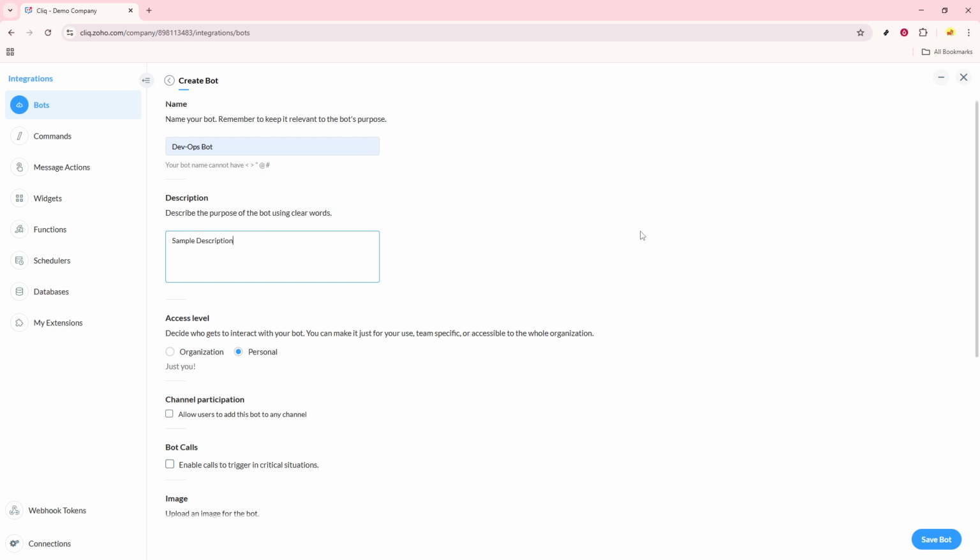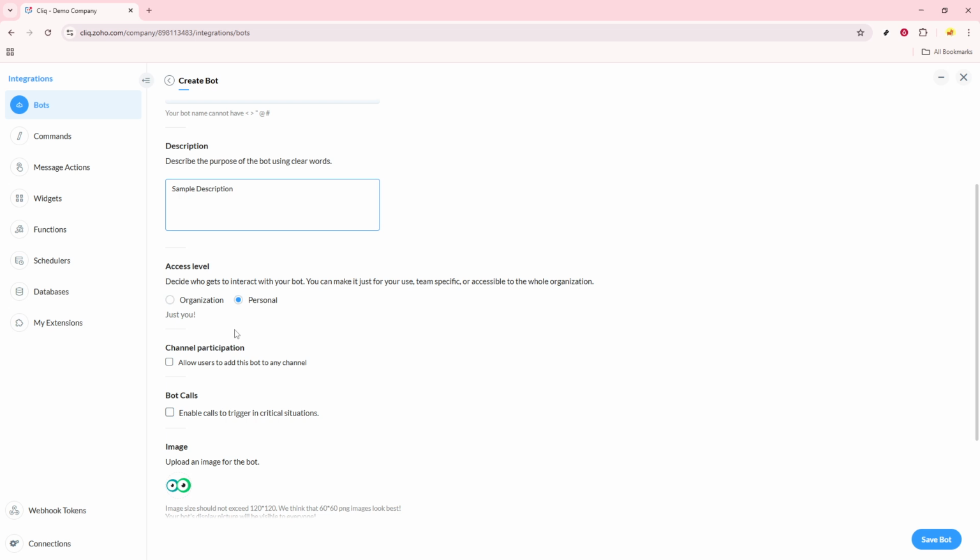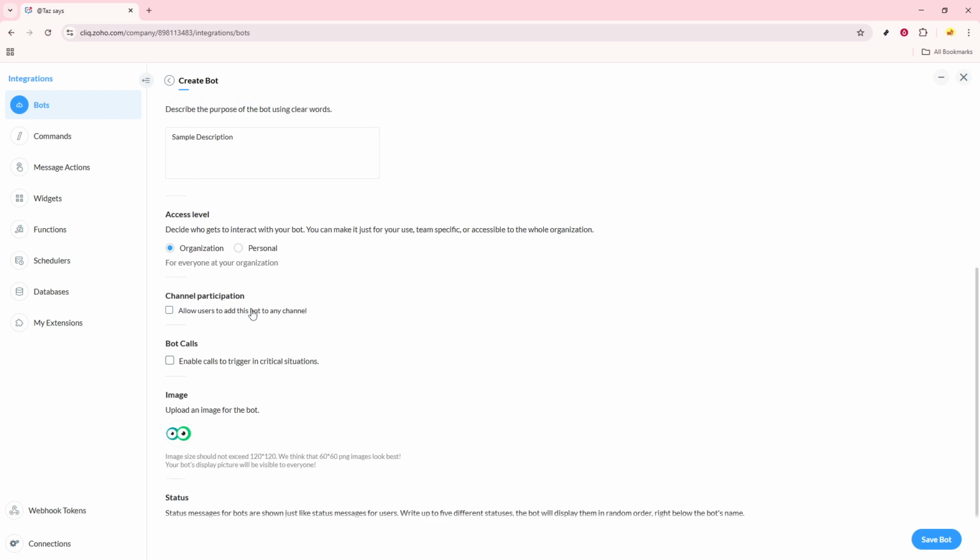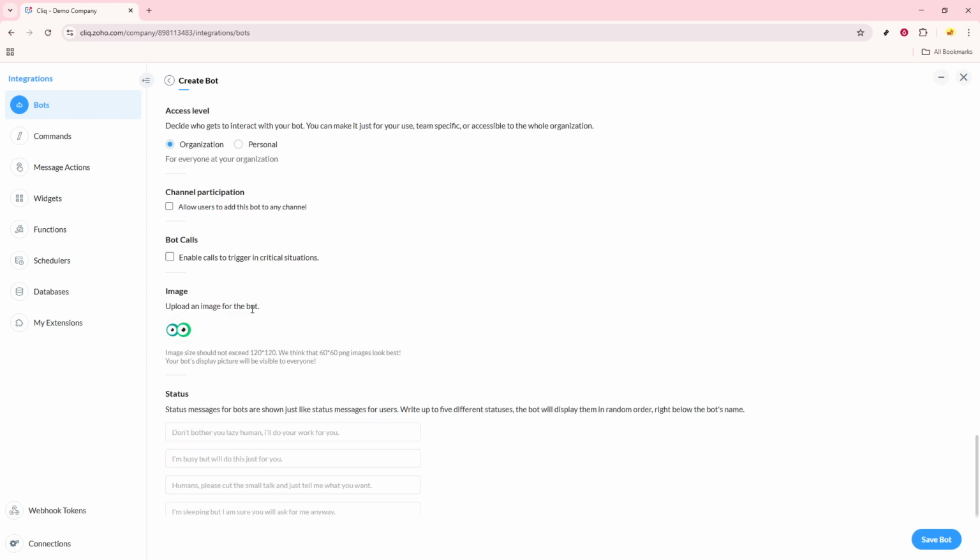Next, you need to decide on the access level of your bot. You have three options here. If you want the bot to be available to everyone in your organization, select Organization. If it's meant for a specific group, choose Team, but do note that you're limited to a maximum of 4 teams. Finally, if the bot is for your eyes only, select Private. Making the right choice here is crucial for aligning the bot's functionality with your operational needs.